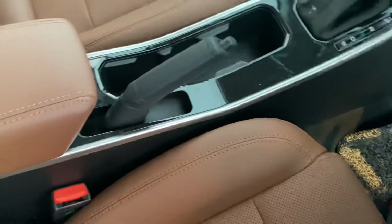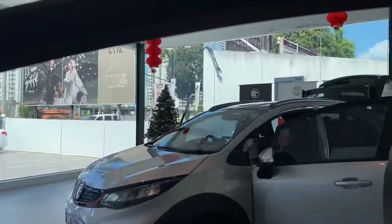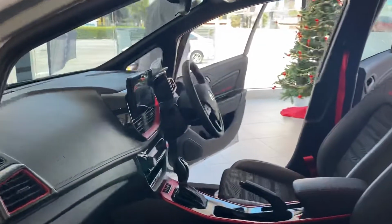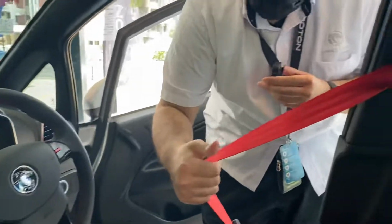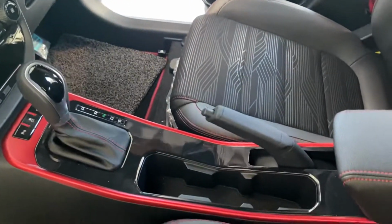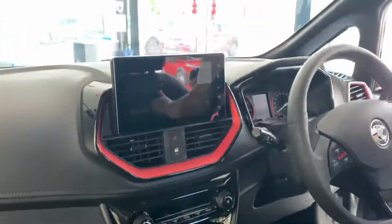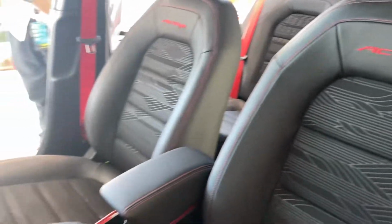Now moving on to the Iriz Active. For the Active, you will see something that stands out almost immediately: the red seat belts. See over here? The red seat belts promote a more sporty and fun lifestyle. Instead of silver accents all over the car, you have this dark ruby red type of accents to give the black interior a bit more life and joy. And you get the Active word stitched on the back of the seats and also on the door cards, right over here.